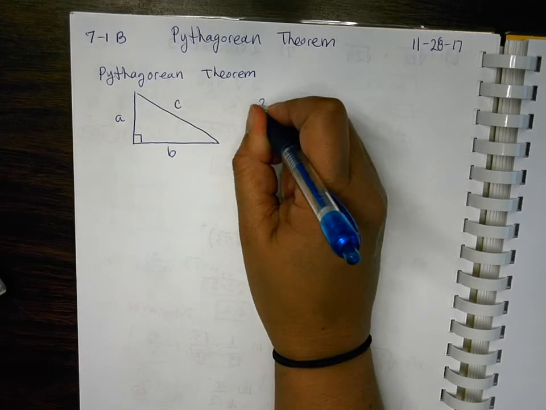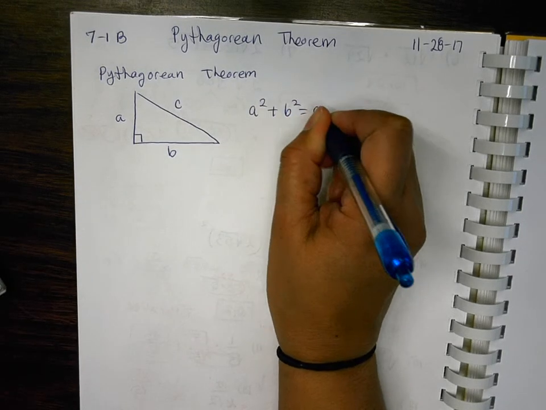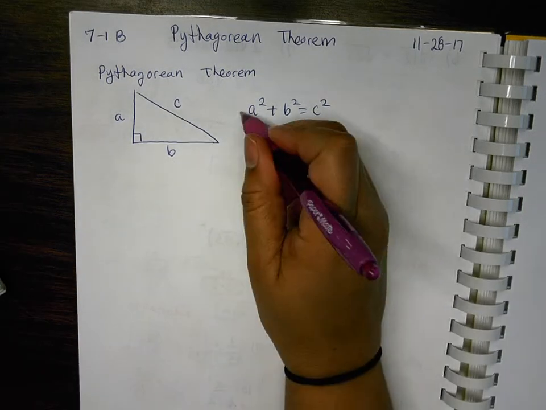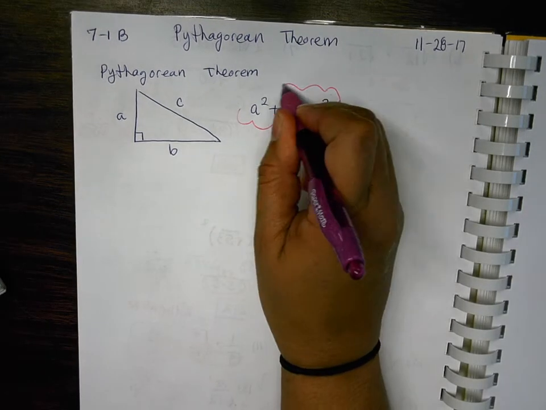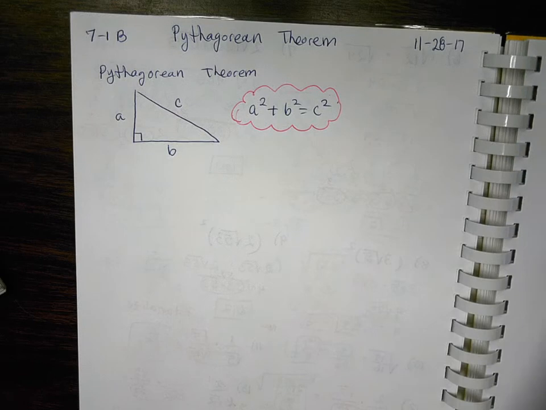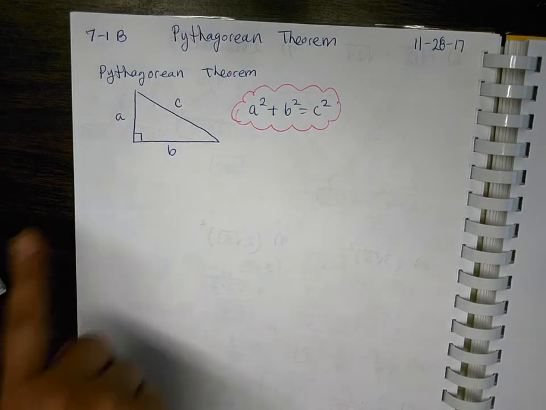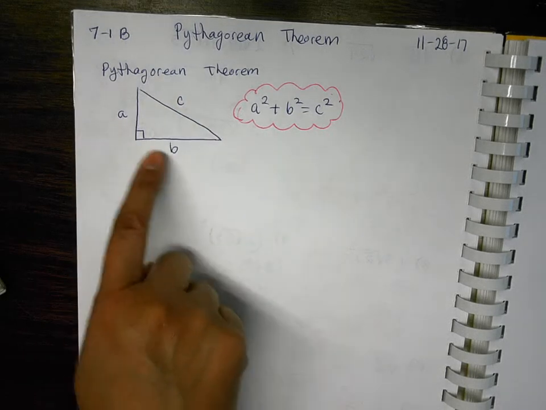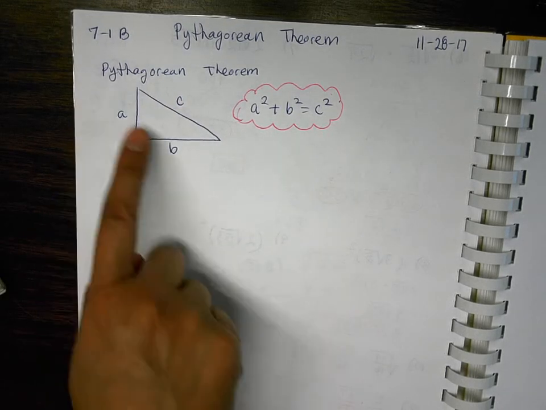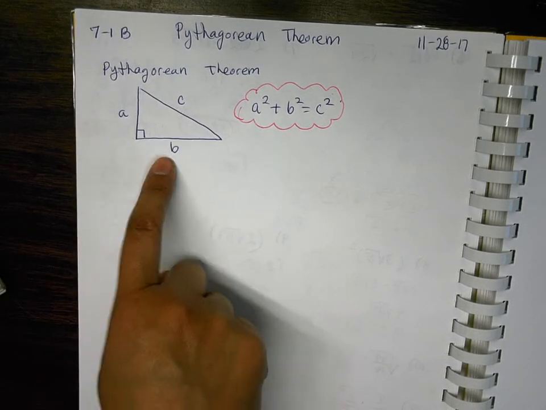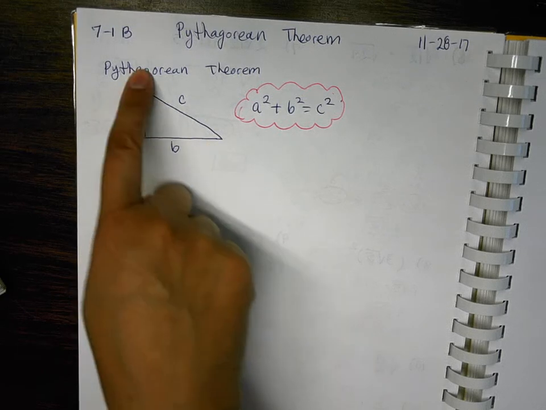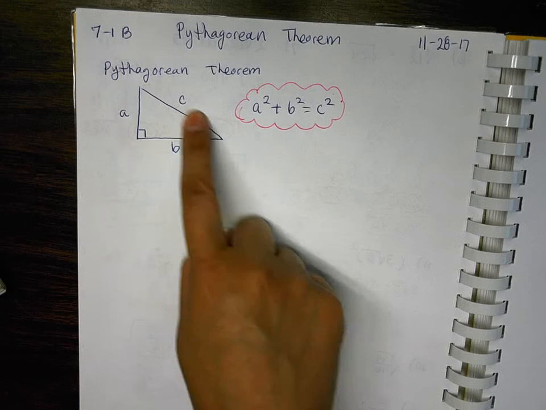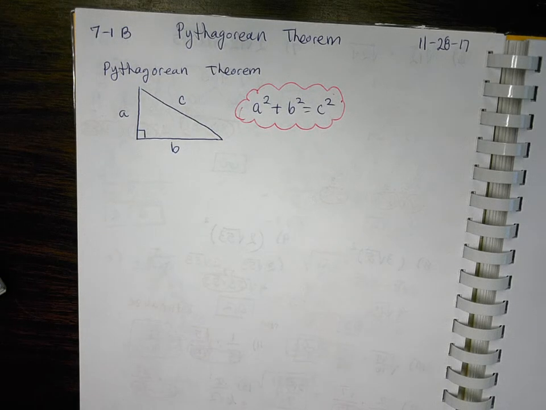All right, let's write it down. A squared plus B squared equals C squared. A squared, leg squared plus leg squared equals C squared. Does it matter which leg you label as A or B? No. AB, BA, as long as C is your what? Hypotenuse. Your longest side. Yep. Good. Okay.